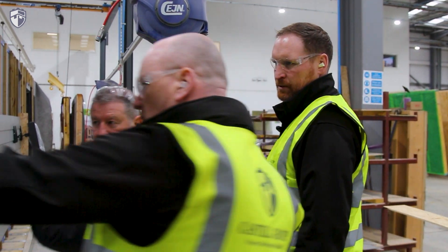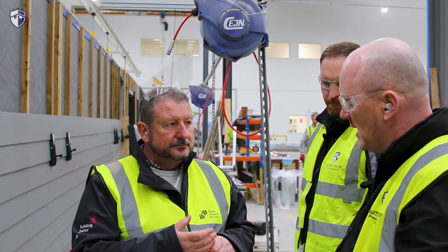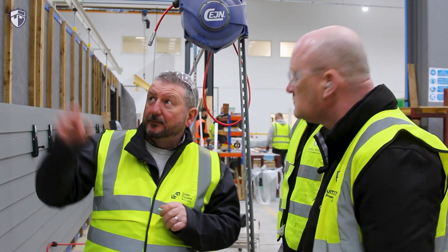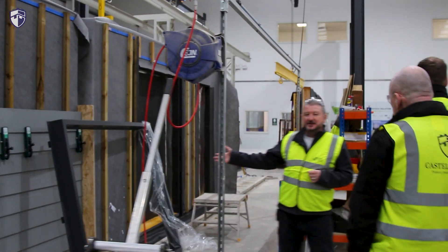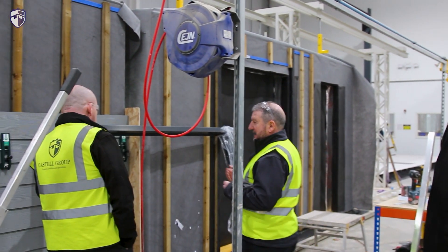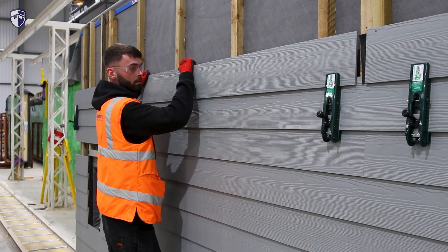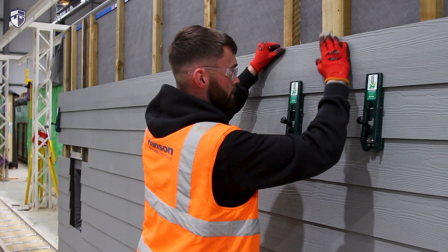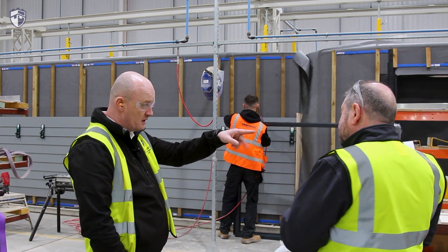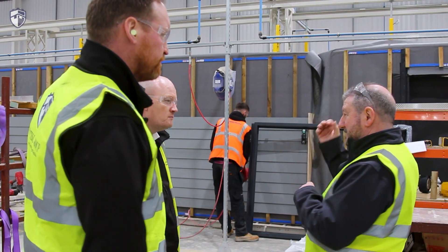We can fit fire barriers in the compartment walls right here in the factory as well. This particular project has got window and door installation - aluminium windows. We've got one on cut-in and one on fix-in. It's as simple as that - it brings a lot of value to the process. I like the cut-in because there's no mechanical saw dust - they just turn it out at the station.